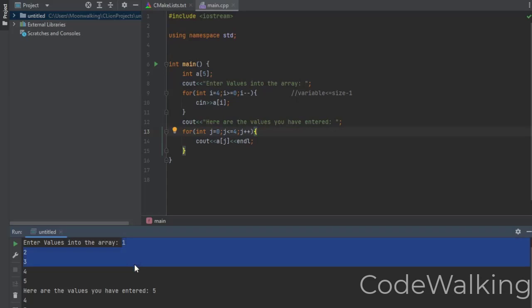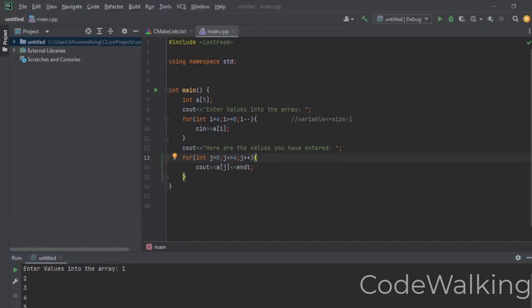Even though we put 1, 2, 3, 4, 5, since we have flipped the conditions, it goes from bottom to top. So this is what one-dimensional arrays are. They're very simple to understand. They're nothing big, and this is how you can make a code where you add values into the array and then output values from the array using for loops. You could use while loops, but that's some other topic for another day.